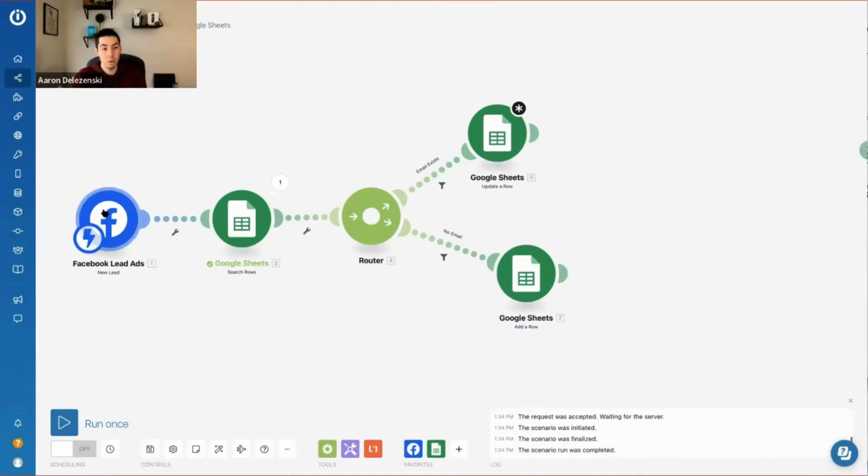In Integromat, when this scenario runs, this will produce an output. This will produce an output. So that'll be one task. This will be 2 tasks. You see the number 1 here. That's how many tasks it used. So I used 1 now for testing. And then if it went down here, it would use 1 task. Down here, it uses 1. So when this scenario runs, it's only going to be a total of 1, 2, 3 tasks every time it runs. Or sorry, operations, not tasks. We'll use proper language. And so depending on how many other modules you add, their pricing is different.